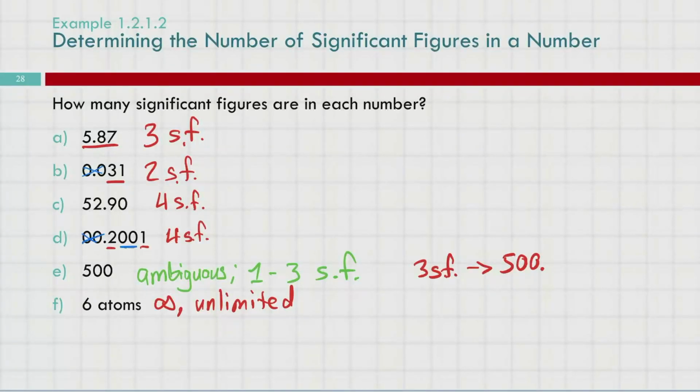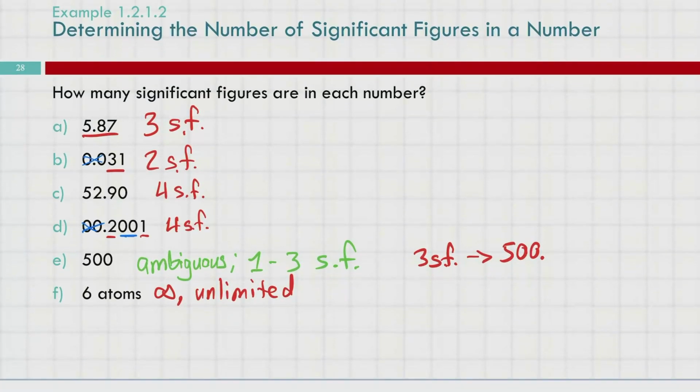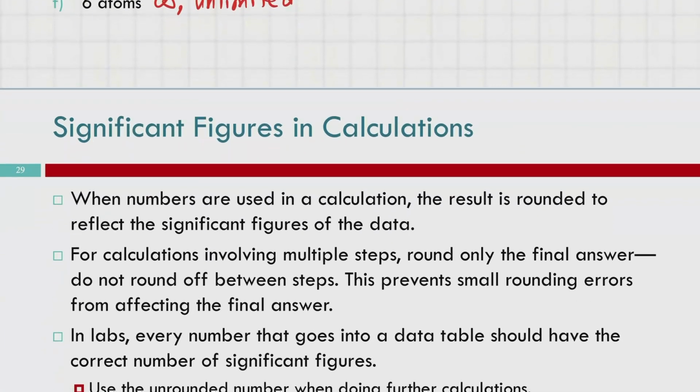So last class, we learned about significant figures. That was the last thing that we did. And we learned about significant figures because writing the correct number of numbers is important. And we'll get some more practice with that today in lab. However, it's not just significant figures. We also have to use significant figures in calculations.